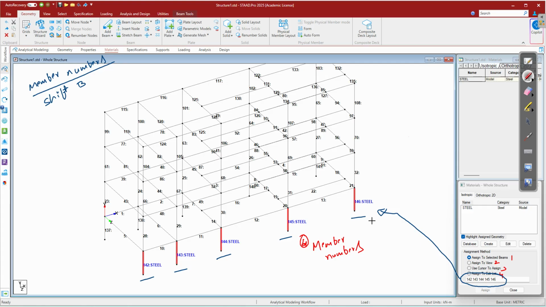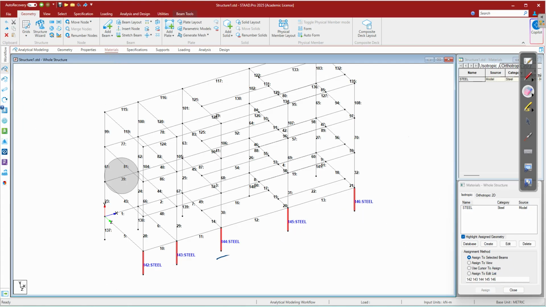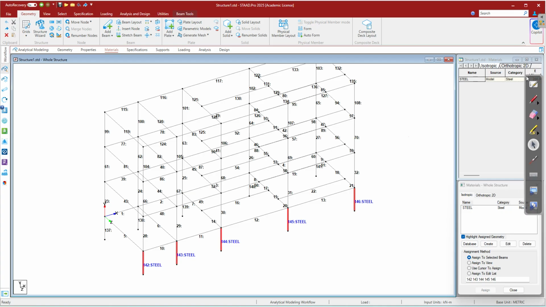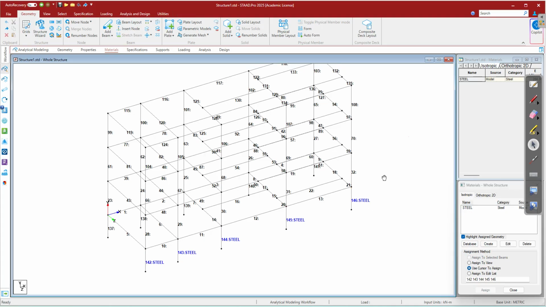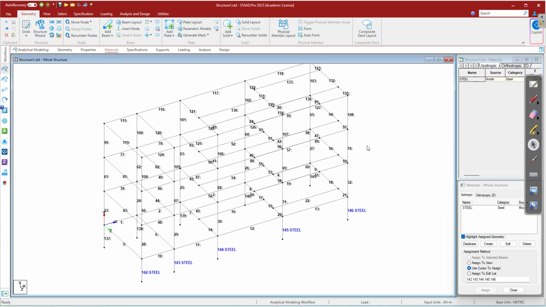Okay. So these are the four assignment methods in STAAD Pro. According to your project requirement, you can use any method. If you want to assign the same material property to all the members, which is the easier method?